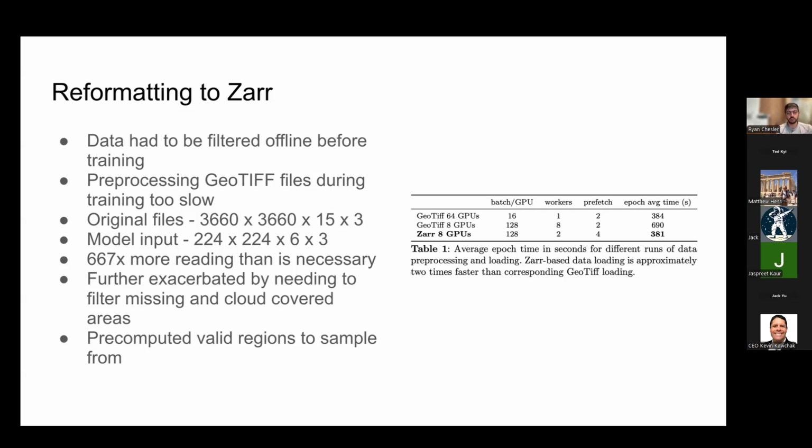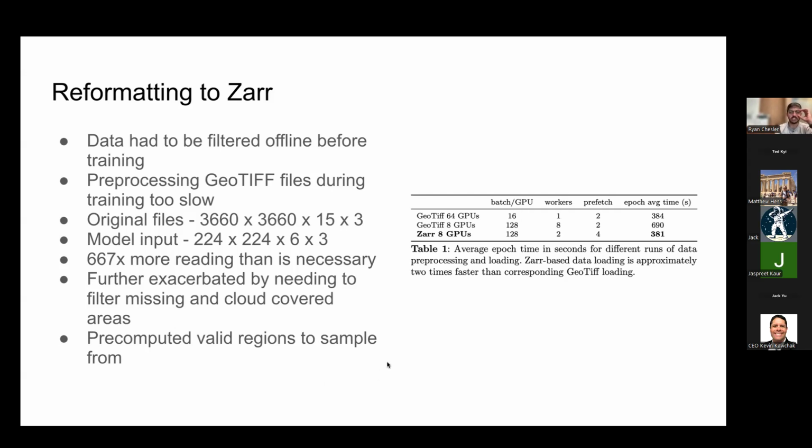And then there's also the problem with cloud cover. If a cloud comes through, you're not seeing the surface, the part that you're interested in. You're just getting blocked by a cloud. And so they had to look through the images beforehand and say which of the regions are valid for us to train against, because we don't want to be training against blank data, and we also don't want to be training against just clouds when we thought we were looking at the surface of the Earth.